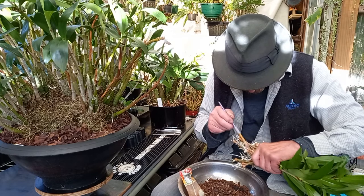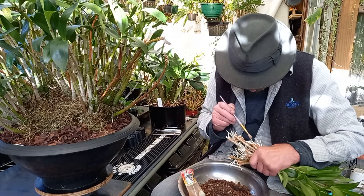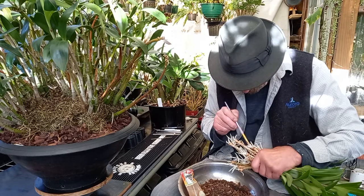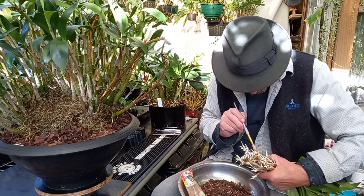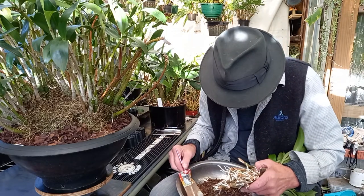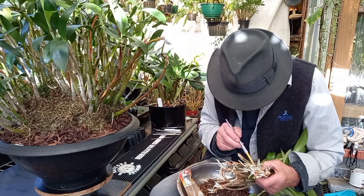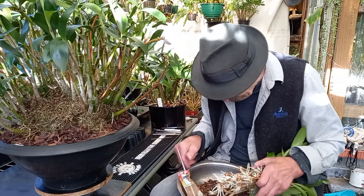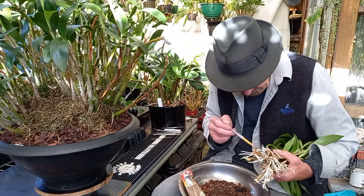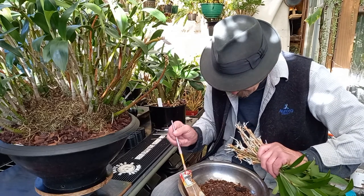I'm really not too worried about the size of the scars. They're tiny. And they're not wet, open sores. They're fairly tiny, and I don't think it's going to affect the keikis at all. I doubt if I lose more than 5%, which means in a year or so, I'm going to have a whole bunch to sale.